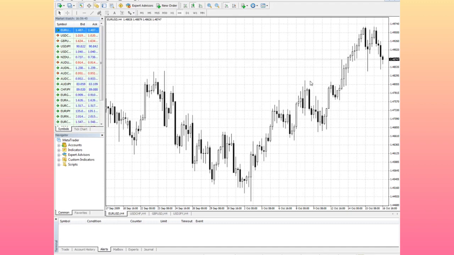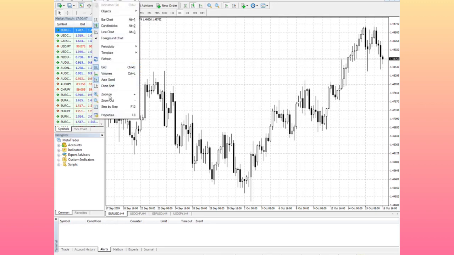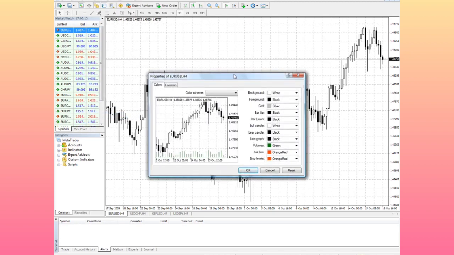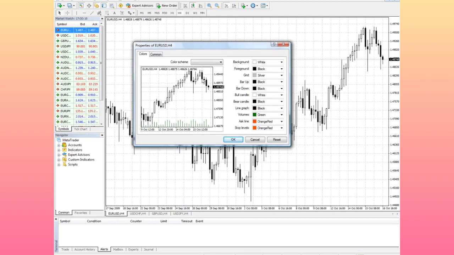Okay. Now, what we'd like to do here is let's set up a candlestick chart. We're going to modify this particular chart, and then we're going to save it as a template. Almost got tongue-tied. Save it as a template, and be able to use that template whenever we want. Okay, so here's what we're going to do. We're going to start off with this color scheme, and then we're going to modify this to set up the types of candles the way we want them.